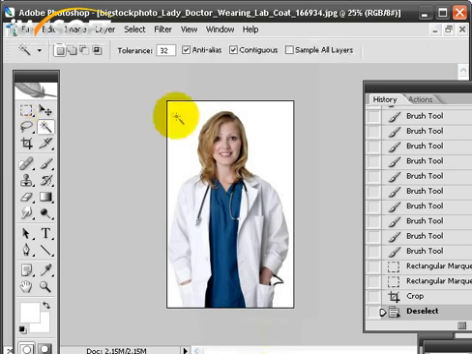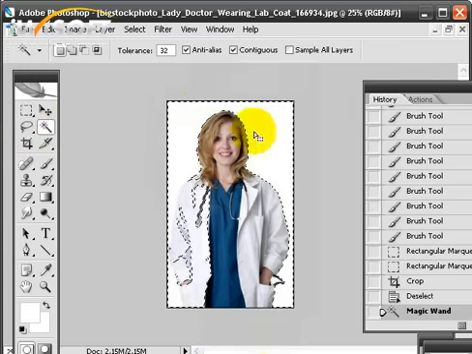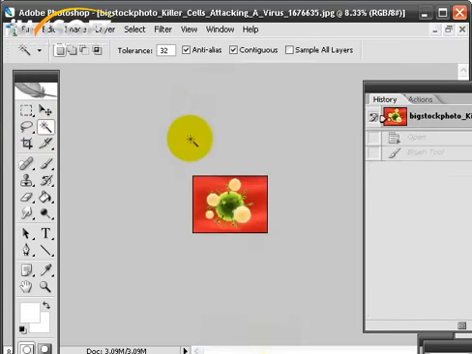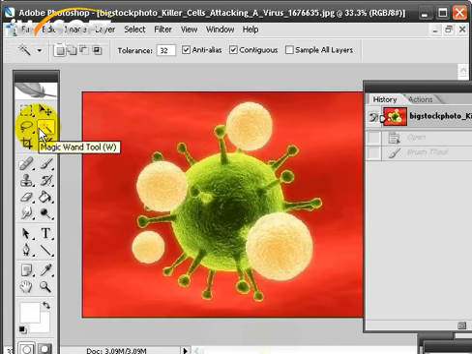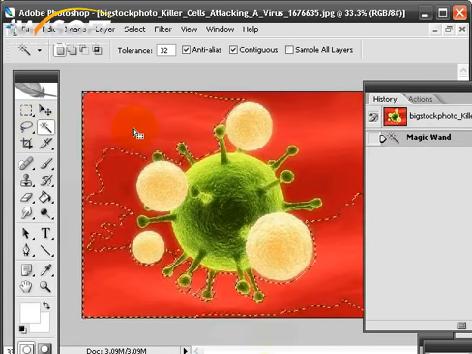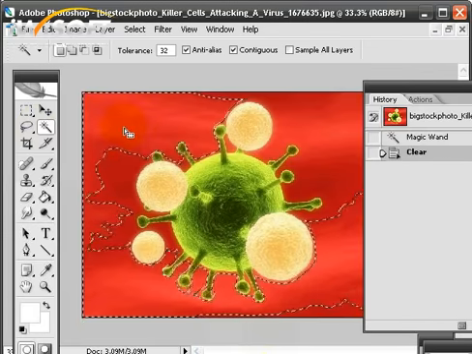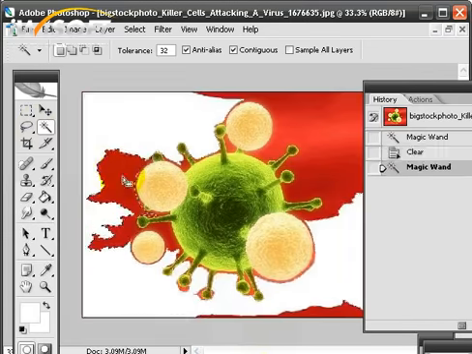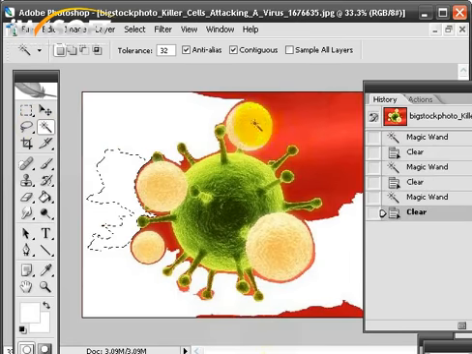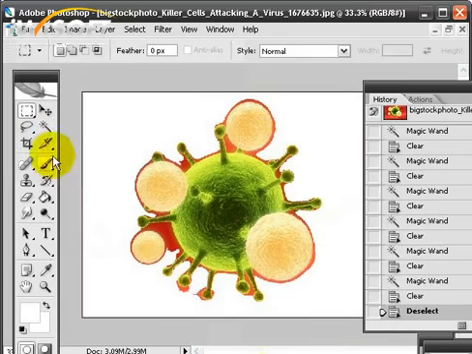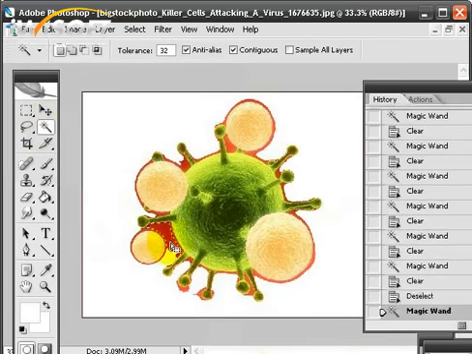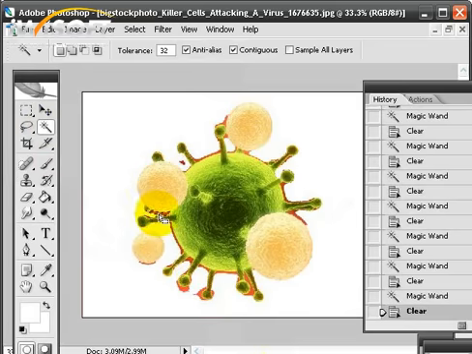If you'll notice here, I have this tool. I can pretty much grab her out of it. And I'm going to do the same thing to this image. Zoom in a bit. And I like to use this tool. It's a magic wand tool. It allows you to choose, especially if you're looking at a dark background. It makes things easier. And then of course we want to clean it up on that part. I'll fast forward a little bit.